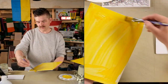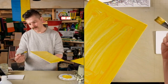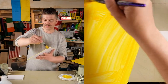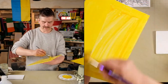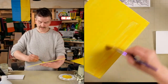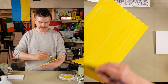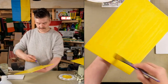Okay, so I'm coating this with my warm yellow, and then I'm going to blow dry these, and then I'm going to put some of this gray color. It's actually a bit of a silver, and you know what? I just realized, I've got silver oil paint. I don't know if I got silver acrylic paint. I might have some iridescent stuff we could try mixing in here.